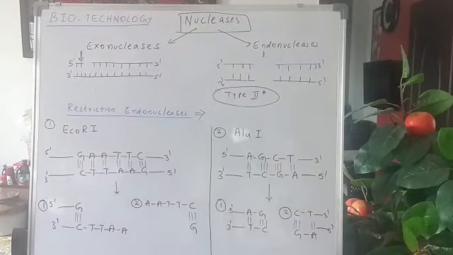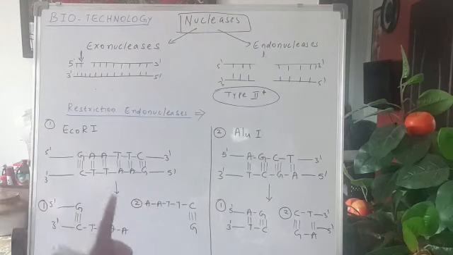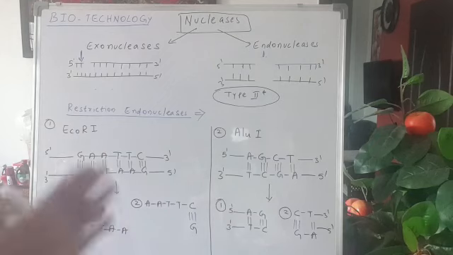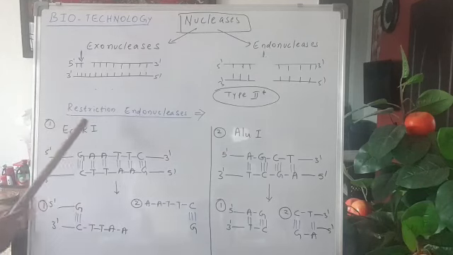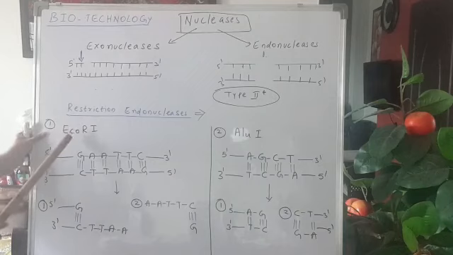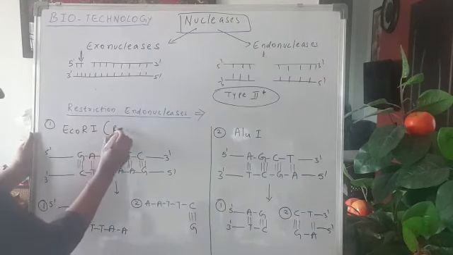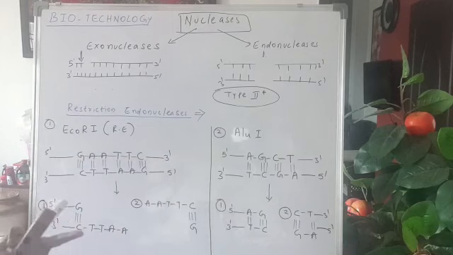Now restriction endonucleases. First one is it recognizes palindromic nucleotide sequence. So a palindromic nucleotide sequence it recognizes. Number one. Number two, there is a specific recognition sequence for specific restriction endonucleases. Now that we will understand by taking some examples. Now we will start with the first type of the restriction endonuclease, which is EcoRI. So EcoRI is a type of the restriction endonuclease. It is a restriction enzyme. Right. Now this EcoRI, it recognizes a palindromic nucleotide sequence.